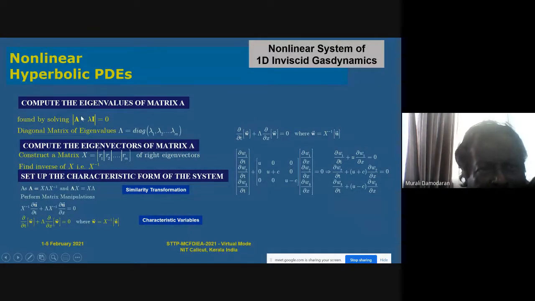First, you find the eigenvalues of A, and you put those eigenvalues in another matrix diagonally. Okay, so this is a diagonal matrix, this lambda. Then you construct the right eigenvectors corresponding to each eigenvalue, and you store them in rows like this. And that is your right eigenvector matrix. Then you find the inverse. Then you do a similarity transformation, and basically you decouple your original equation into the characteristic variables. So there will be 3 of that. Okay, you can do the details. Details are all well known.